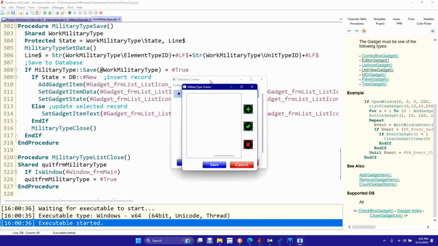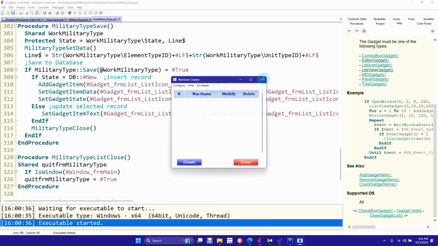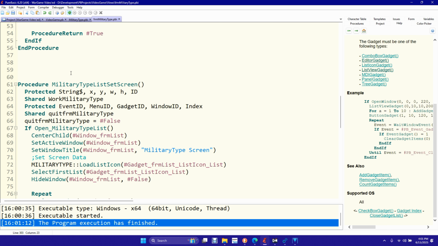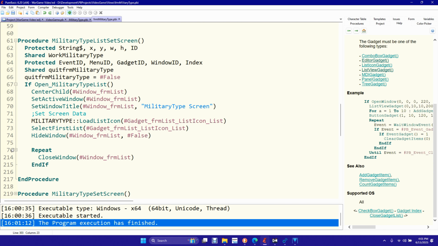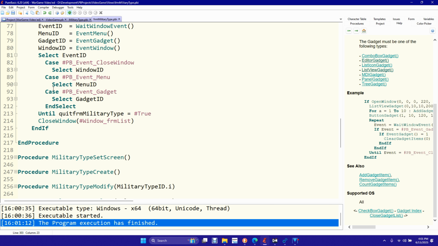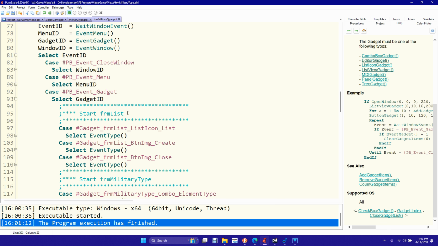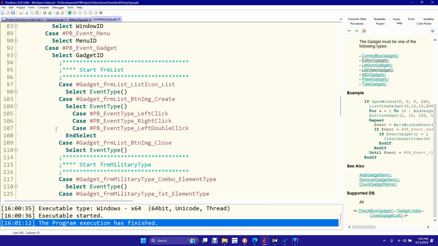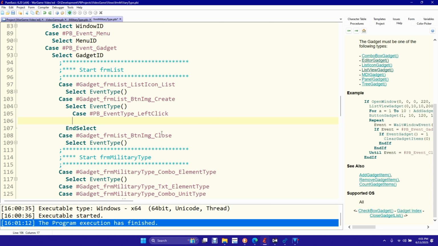And before I actually click on any of this, I want to come up here and take a look at the control loop. Let's come into the monstrous control loop that is this script here. And we want to look at gadgets. Now I have these comments in here that help you navigate where stuff is. And oh, that came out really funky, didn't it? So we just want to left click. That's because we use list. List only has the one.